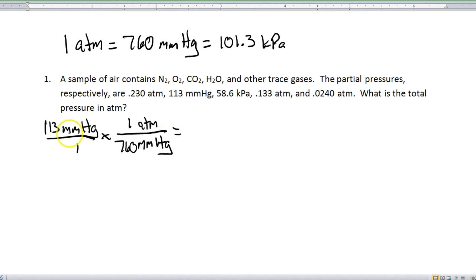So really what's happening here is we're going to do 113 divided by 760. And so when we do that, we get 0.14868 blah blah blah, which we can have three sig figs, so that gets rounded to 0.149, and that is atmospheres.